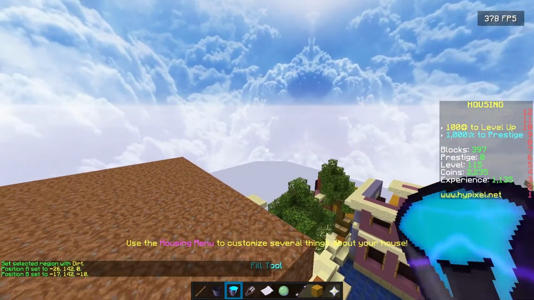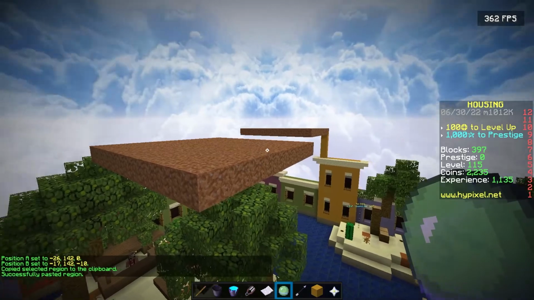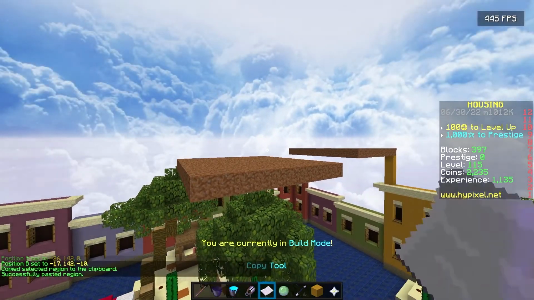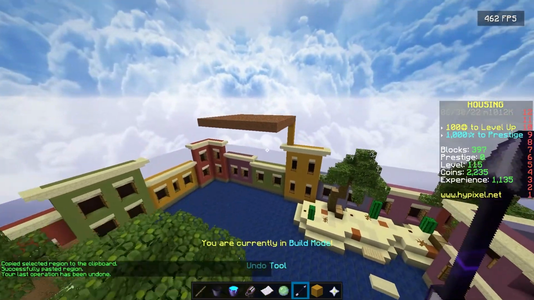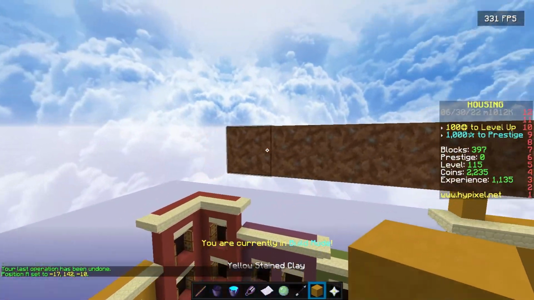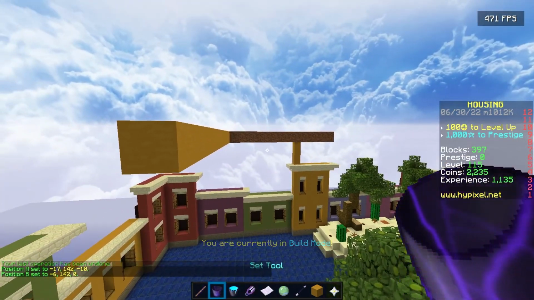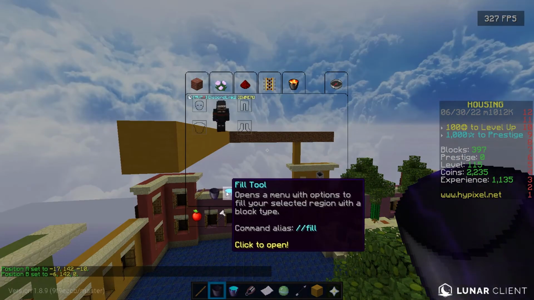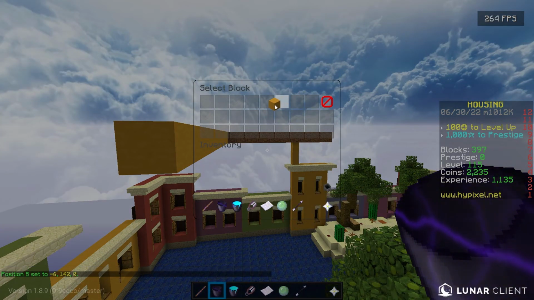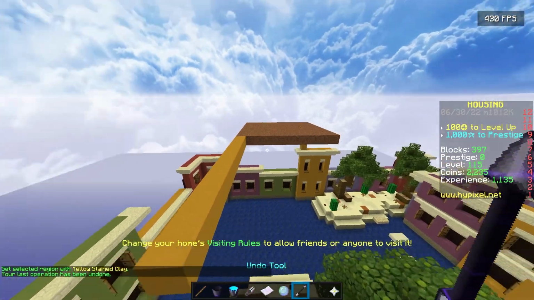You can select this territory, go over to the copy tool and paste it over here. You can do that a whole bunch of times, or you can use the undo if you don't want that. There's also this tool, so let's select another territory and go to set or fill. I believe it's the same thing, and boom, there we go. And like I said, you can undo that.